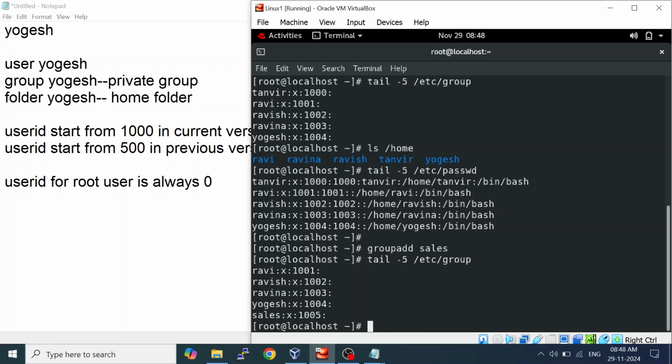User, we understand that we want to log in, we want to control the rights of that user, we want to track the activity of what he is doing on this system. For that we create a user. Why do we create a group? We can log in with the user, then why do we create a group? Assign multiple tasks? That I can give verbally on the email also.